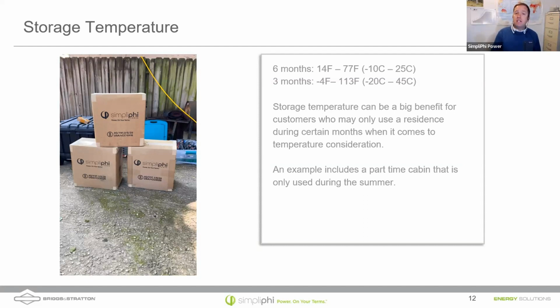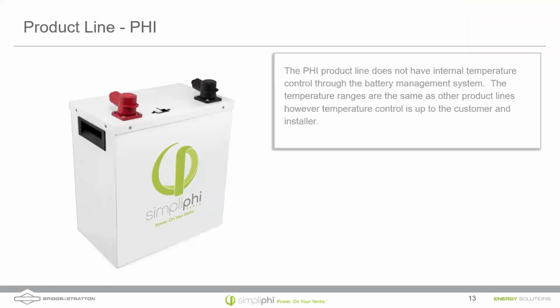Whereas in your truck battery or a car battery, a typical lead acid battery is going to be discharged a lot quicker. So you know that if you're discharged, get them on a full charge, shut the cabin down, and know that when you come back in spring, your batteries are still going to have a good amount of charge. Of course, put them on another charge cycle when you come back to the cabin before you start turning on your load breakers.